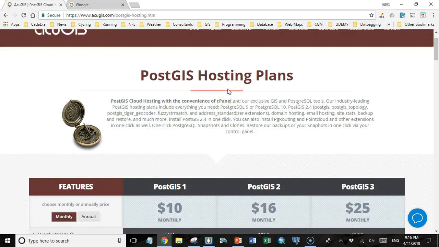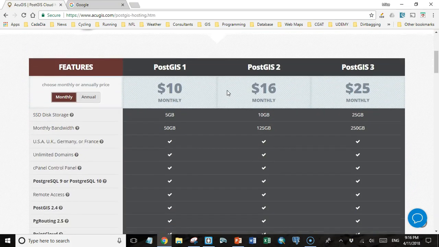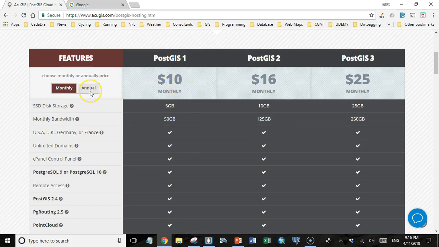It'll give you some information on hosting plans that are available, and they start at about $10 a month or $100 annually, which works out to about $8.50 a month. And as far as I can tell, that's a straight up price that you pay for the first year, the second year, etc. And remember, with A2 hosting, that discount was only applied to your first payment. So if you only paid for 1 month, it only got applied to the first month. If you pay for a year, it only gets applied to the first year. And then the price goes up. So remember that when you're comparing prices.